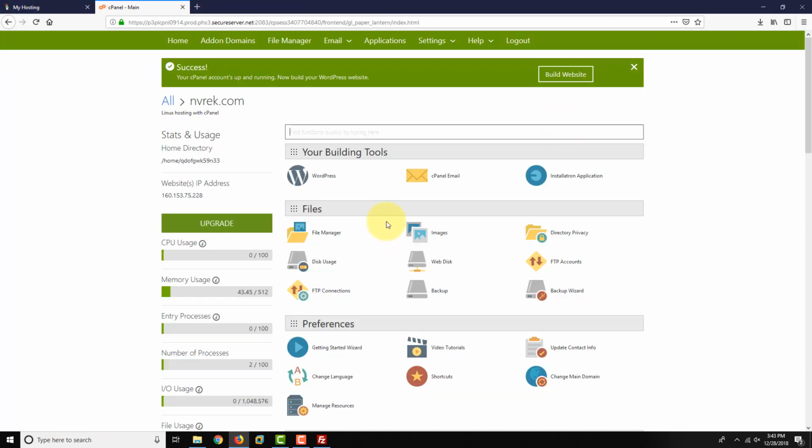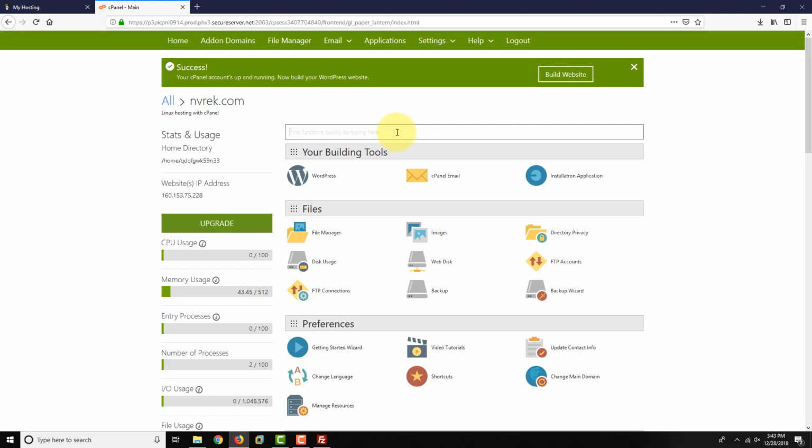Now, once we are in the cPanel home, there's one thing that I want us to do before we upload the database. And that's going to be increasing the PHP settings. The reason we're going to do this is that sometimes, depending on the size of the database or whatever that you're uploading, cPanel may time out, meaning it'll process for a little while, but if the database is really, really big, it'll time out. Now, one way to avoid this is to increase the PHP settings. That way you can tell cPanel, hey, make an exception for these really large files, just let them go through.